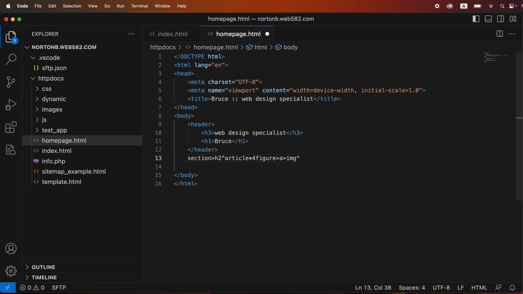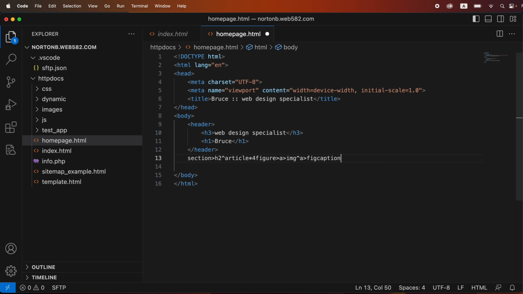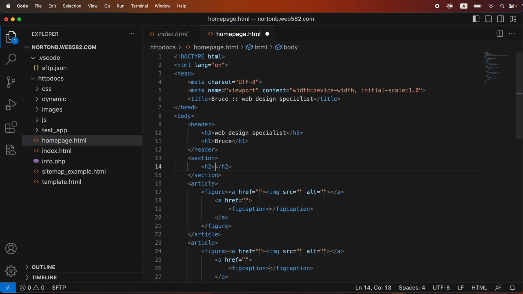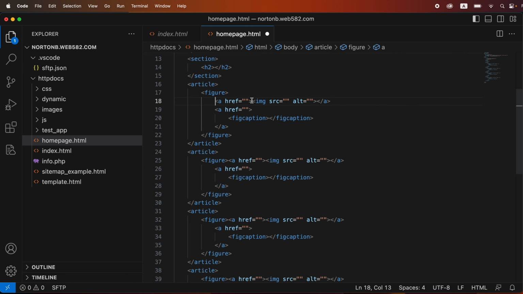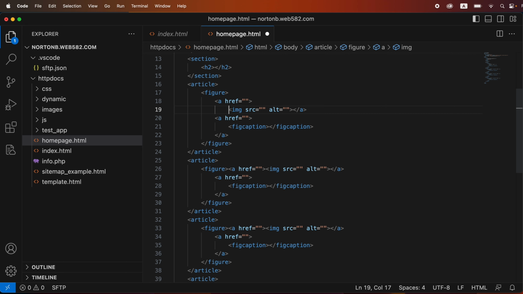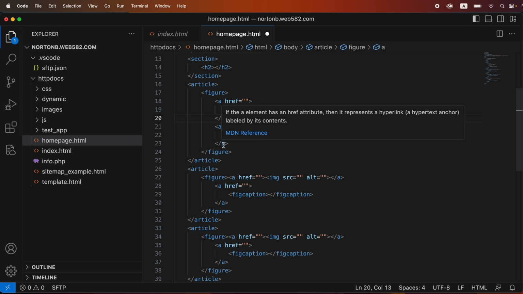And then I'm going to add another link, and inside that I'm going to put figcaption, and hit tab. I needed to add a right angle bracket after the times 4. Does this look right? So we've got a link, and then an image, and then another link, and then the figcaption.